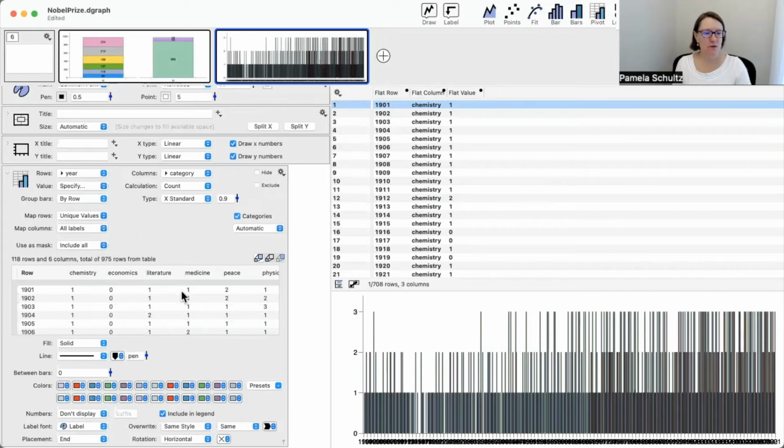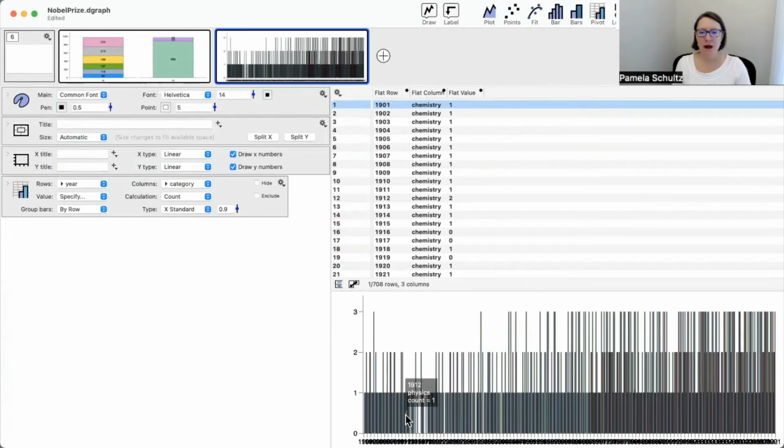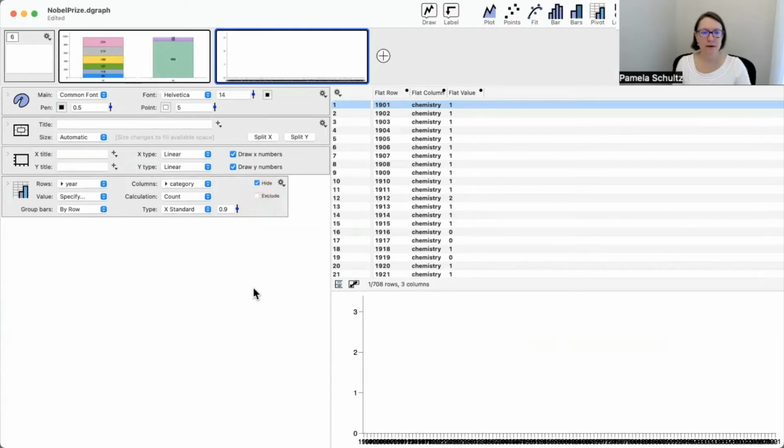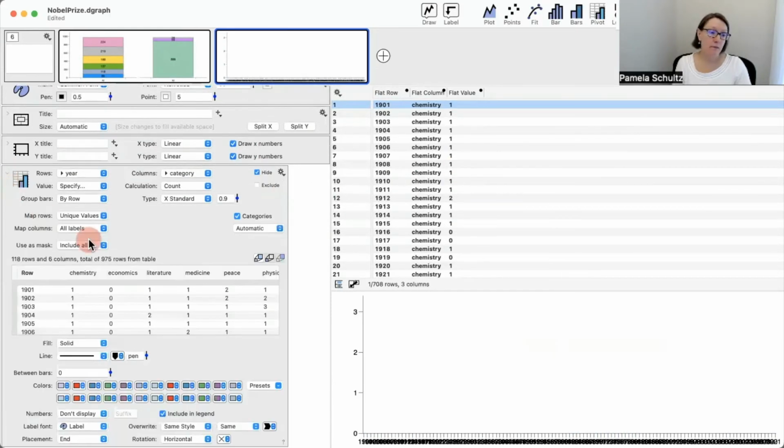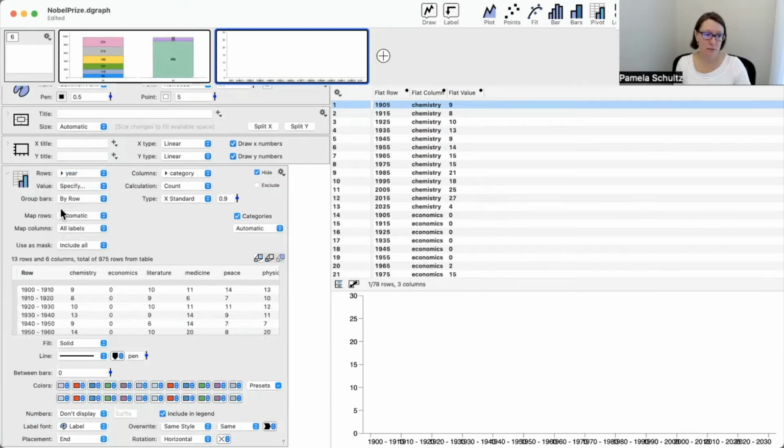Now let me show you how to put this in the heat map. I don't really want to show the data like this, so we can just go ahead and hide that. And honestly, depending on how this looks, it may make more sense to have it based on larger time periods.